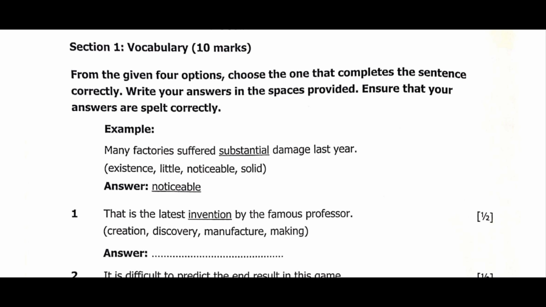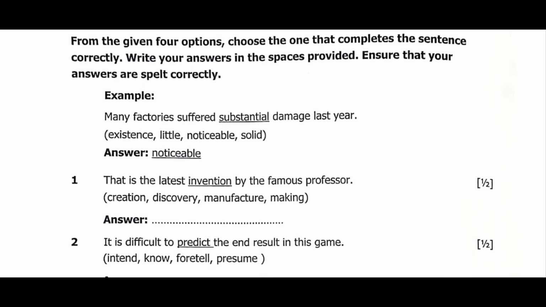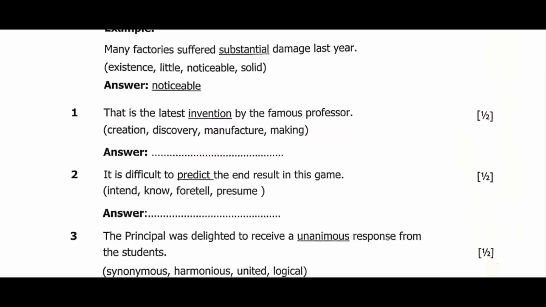So we have been given an example. Main factories suffered substantial damage last year. Then we are trying to look at the word from the 4 given options which is a synonym for the underlined word, or the word that means the same as the underlined word. So now let's look at our first question here. So that is the latest invention by the famous professor.